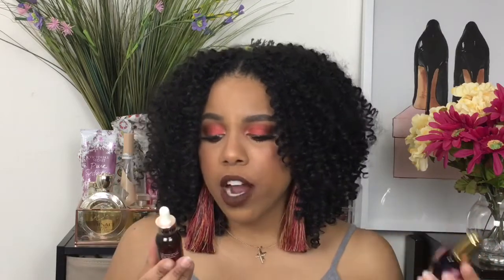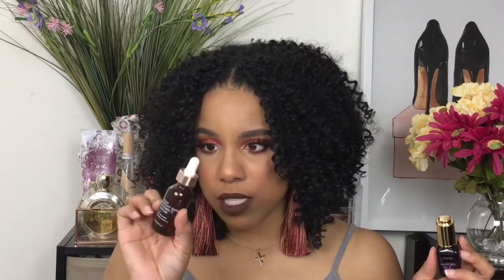I have two serums here. One is the Tarte Maracuja Oil and the other is the Josie Maran Argan Bright Skin Vitamin C Serum. The Josie Maran one helps with dark spots — I actually got that to give to someone, so that's why I never opened it. The Tarte Maracuja Oil, I hear so many great things about. I tried a little sample from a set I had before. It gives you a nice radiant, hydrated look and doesn't have a strong smell — just really clean. Definitely check out the Maracuja Oil. I'm excited to use it under my makeup, especially as we get into these colder months when you want a serum under your moisturizer.